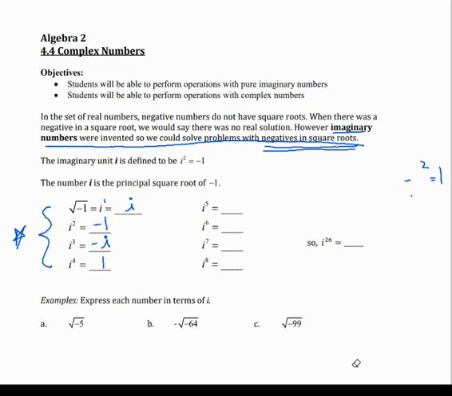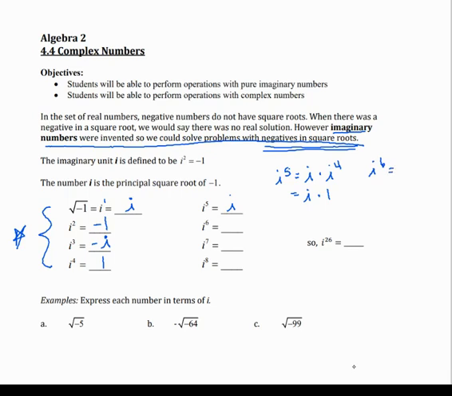What happens as the powers get larger and larger? Well, the good news is it just repeats. Remember, if i to the fourth is 1, anytime we can put i to the fourth into the exponent, it'll have a multiple power of 1. So for example, i to the fifth is the exact same thing as i times i to the fourth. i is i, but i to the fourth we said is 1. So i times 1 is i. So notice we just came back to the beginning.